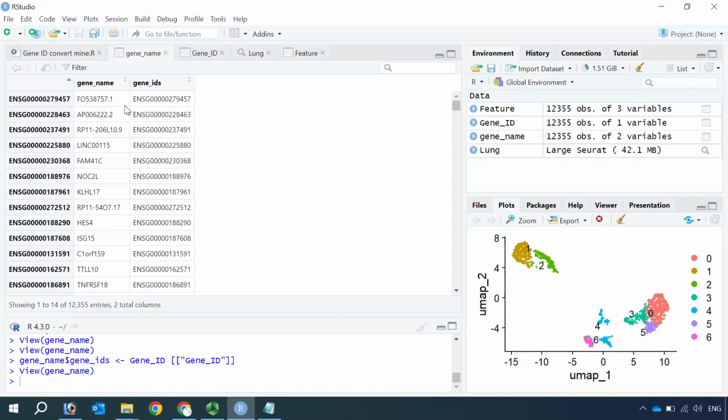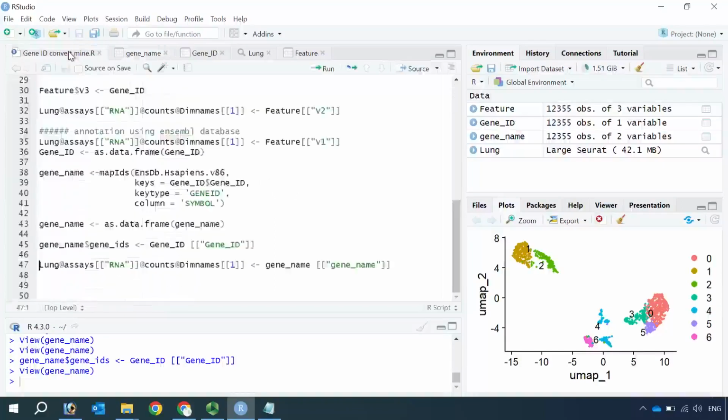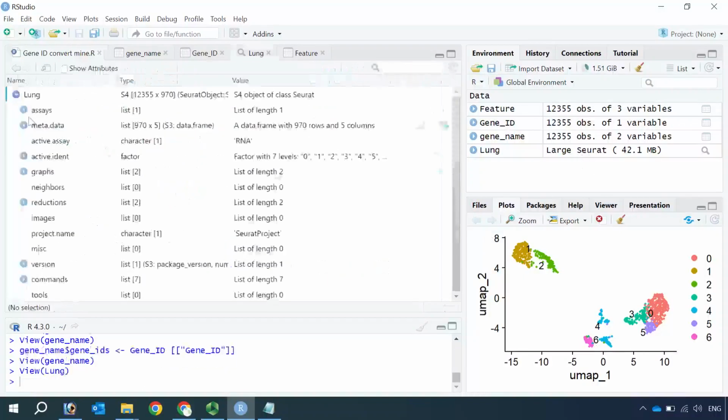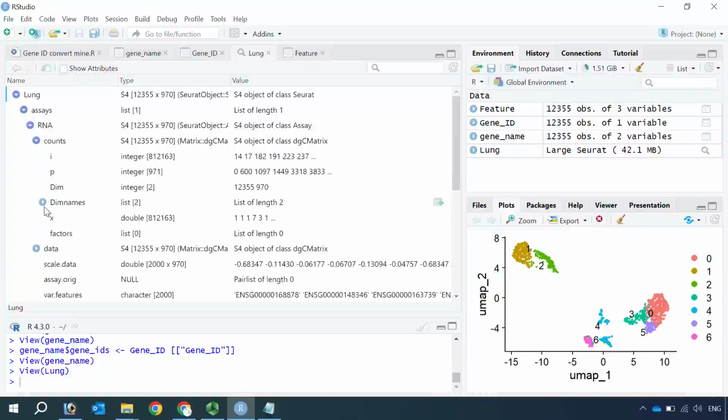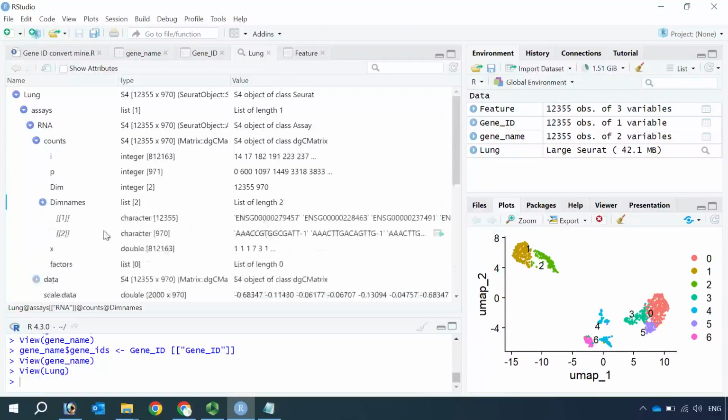Now we can use the gene name information from this data frame and replace the gene IDs in our Seurat object. Before we do that, we can double check the Seurat object to make sure at the moment the row names are gene IDs. You can see at the moment the row names are gene IDs.